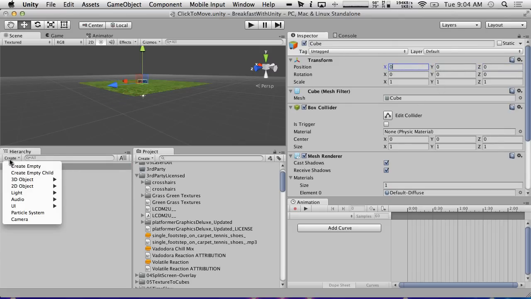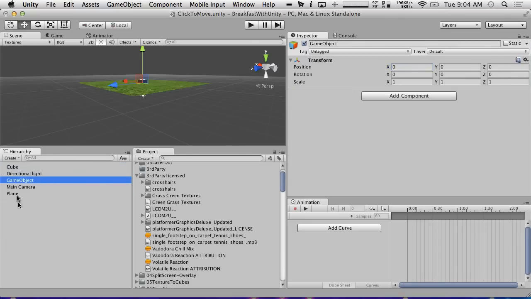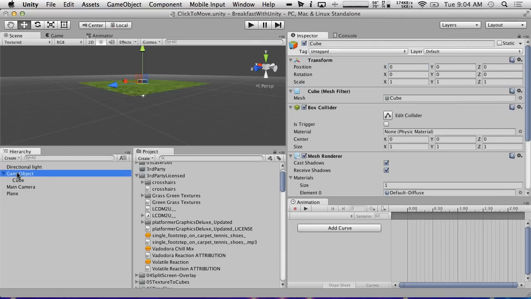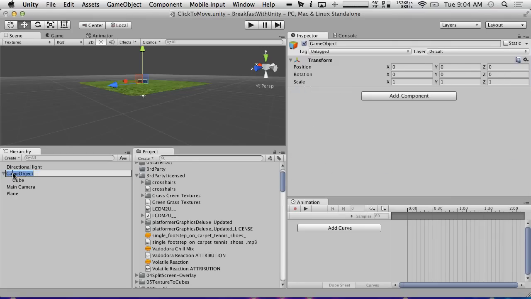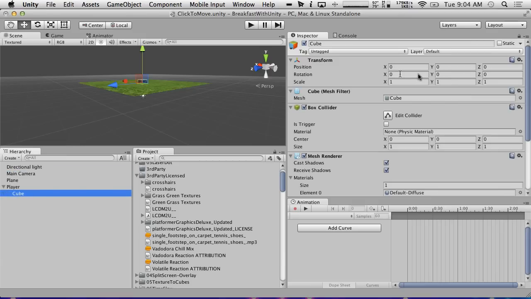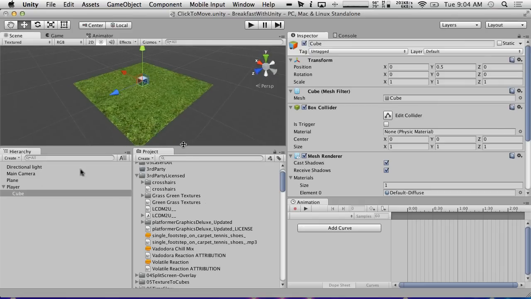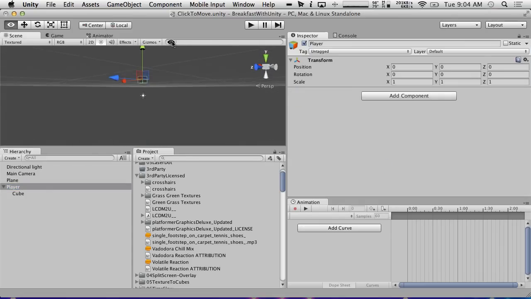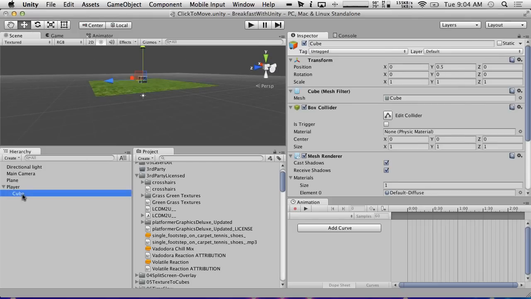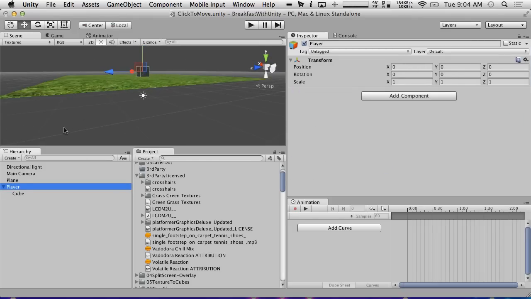Since this is a character, we're going to create an empty and then make the cube its child. The reason I do it this way is that it's an easy way to guarantee the cube will be in the same position as the parent. We're all at 0, 0 so it's really easy right now, but just in case you weren't. So we're going to call this player. The reason we're doing this is so that we can offset the character model. As I said, it's pretty standard in games to have the pivot point for a character be the bottom of the object. So that's what we're setting up here.